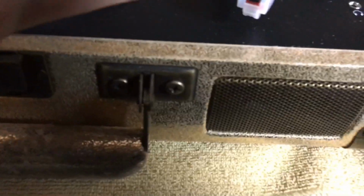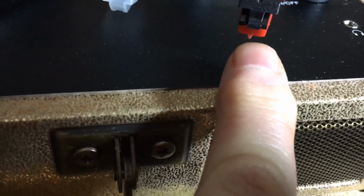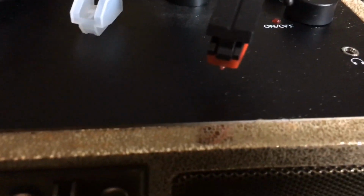So what I'm going to do this off camera. I'll show you how we remove the stock stylus, that ubiquitous red stylus. Basically from the front, we're going to get some space between the cartridge itself, that black piece, and the stylus, which is mounted in that red piece. And we're going to take a small, like a jeweler's screwdriver, a flathead screwdriver, to enable that space. We're going to pull down, and then we're going to pull it out away from the cartridge. And then we just reverse the process to install the 78 stylus.